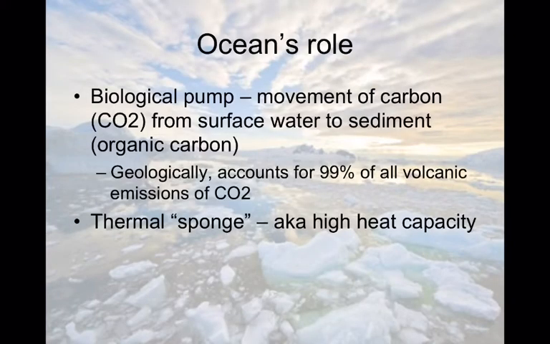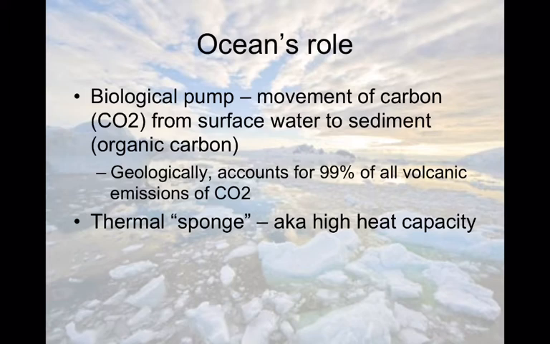So what's the ocean's role in offsetting climate? We've talked before about how much the ocean can absorb temperature. That's this idea of the thermal sponge. Water has a high heat capacity. People are literally just counting on it to absorb a bunch of heat. Also, we talked about how the biological pump of the ocean allows the movement of carbon dioxide from surface waters via primary productivity into sediment when we have that marine snow. And on geological timescale, 99% of all volcanic emissions of CO2 have been sequestered by this biological pump. So this idea of moving atmospheric carbon dioxide to surface waters, being taken up and becoming organic, and then going into the sediment is something that's happening already.